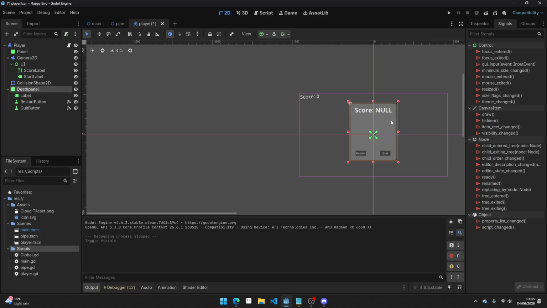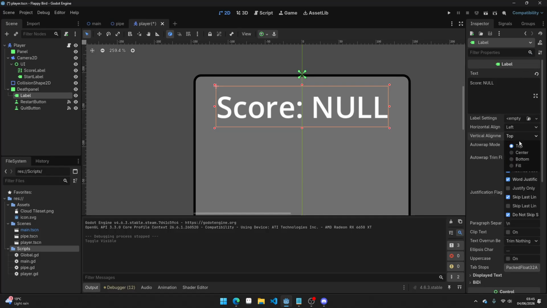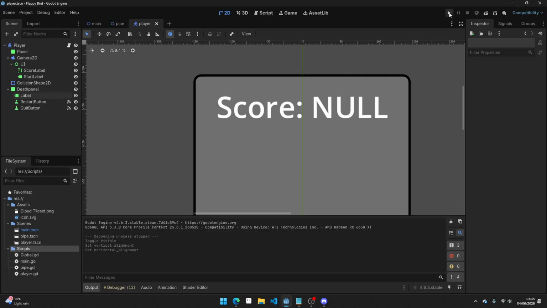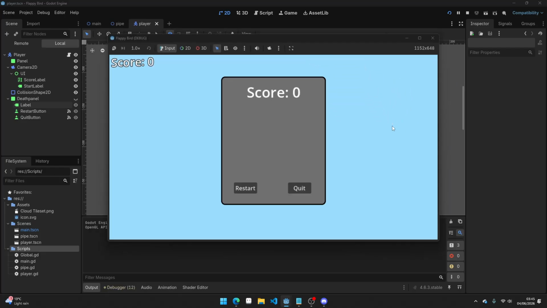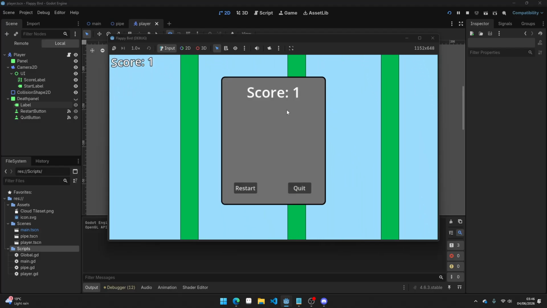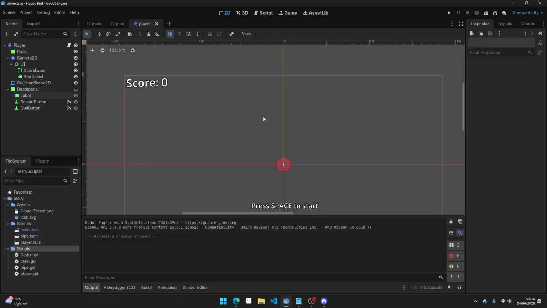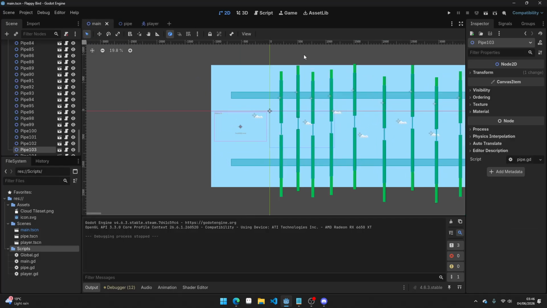We go back to our death panel, this inspector. Get rid of our focus. Alignment, center, and center again. Now we hide it again. Okay. Die, score is 0, it's in the middle. Start. Get a score, fall, die, quit. You can obviously add more to this, so you could have a share button, so you could take a screenshot or whatever, or you could have whatever you want there.